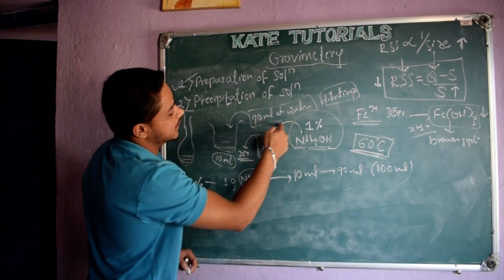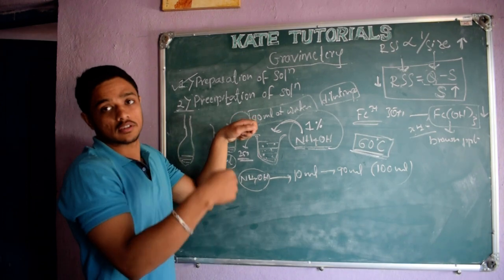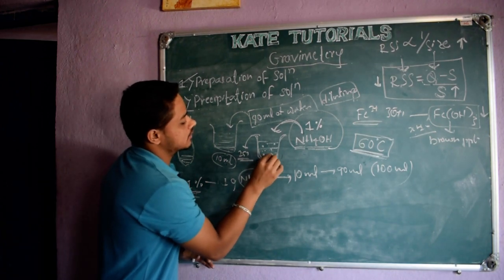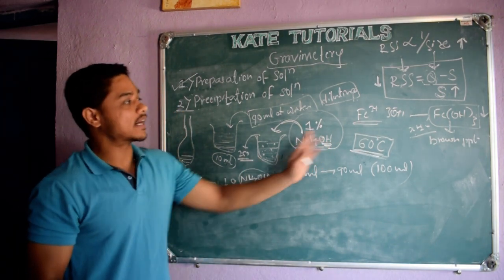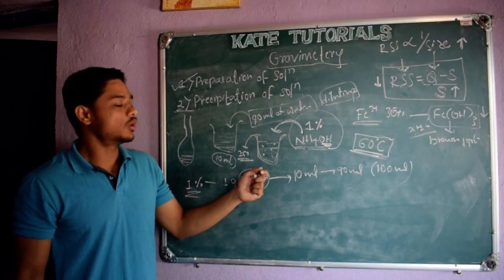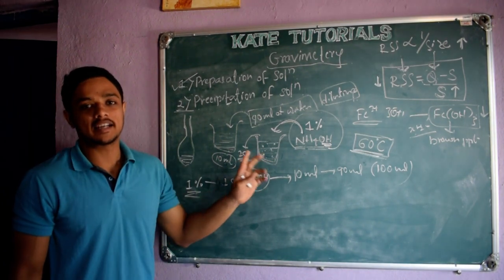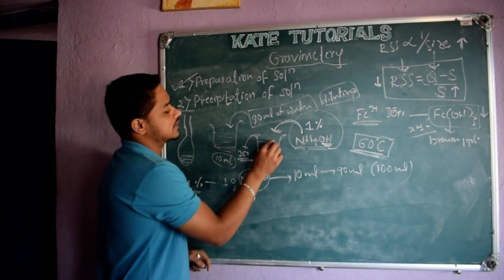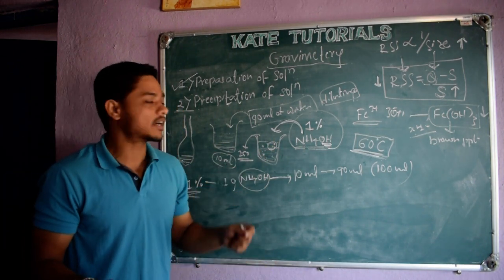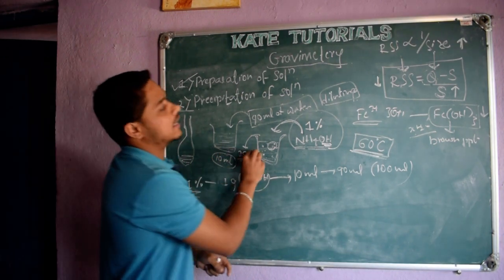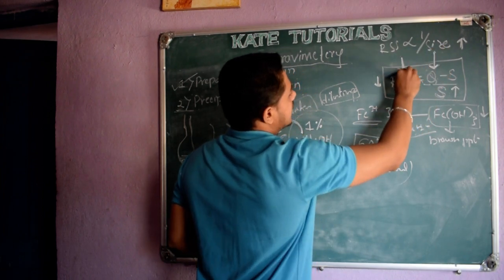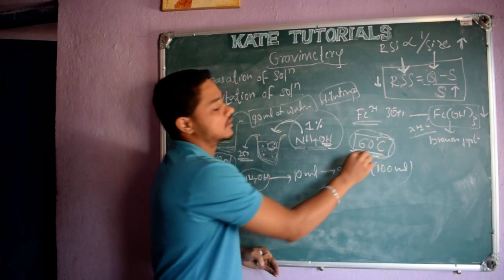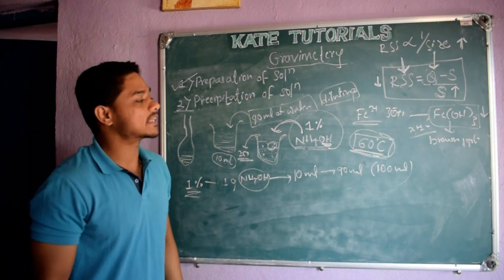And while adding this precipitating agent, what we do — we take that glass rod and we continuously stir it. Why we stir? So that we make sure that every Fe3+ ion should react with this OH⁻ ion to get that crystal Fe(OH)₃ precipitate. We make sure that the whole solution is delocalized — that is, we minimize the localization effect. If you add directly, localization effect occurs — only a small amount of Fe3+ is suddenly precipitated and the remaining may not precipitate. By stirring, it keeps the Q value low. If Q value is low, RSS value will be low. So, we stir, we use dilute solution, and we make all the reactions at elevated temperature. All three have been explained. If you were asked in the exam, you need to write everything.